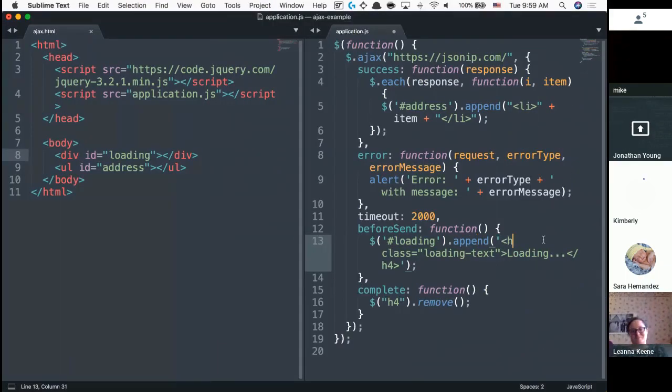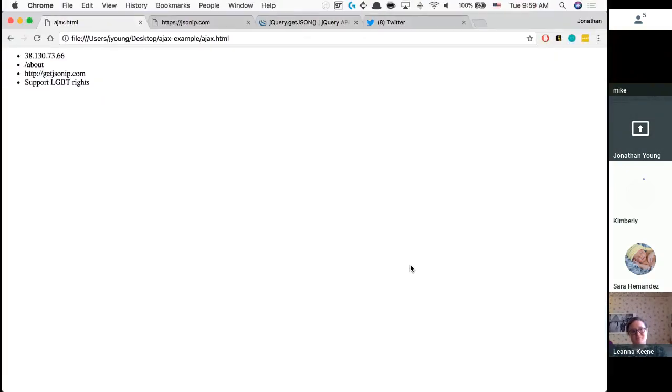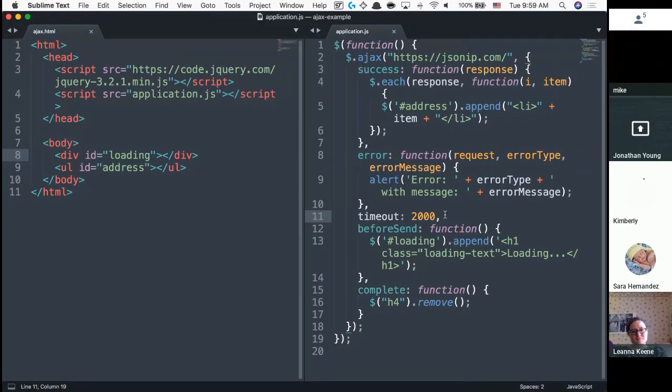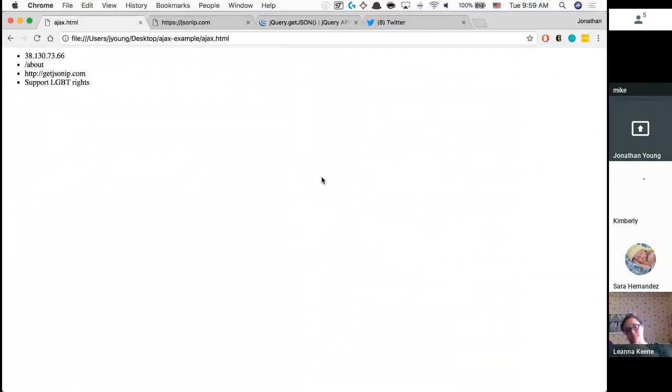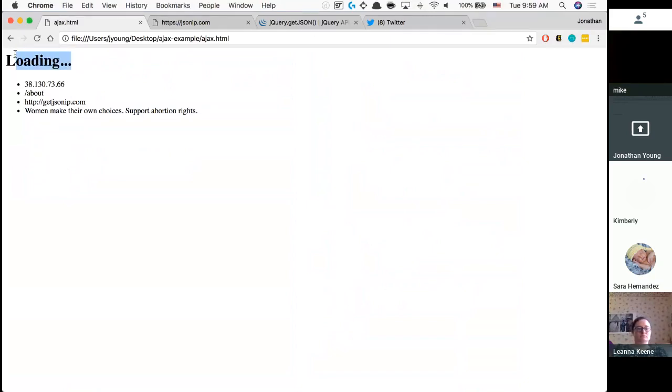It's just something to get some notification on the screen. Let's just make this an H1 now, just to make it a little bit bigger because H4 is a little bit tiny. What if we make the timeout way less than 2 seconds? It doesn't matter. The timeout is related to how long you want to wait for a response from the server. Because it's responding so quickly, this doesn't matter. This is just saying what's the upper limit that you want to wait. So let me refresh. I made it an H1, so it's a little bit bigger. Loading. This is the slow 3G. And why are you not going away? Why is it not going away?